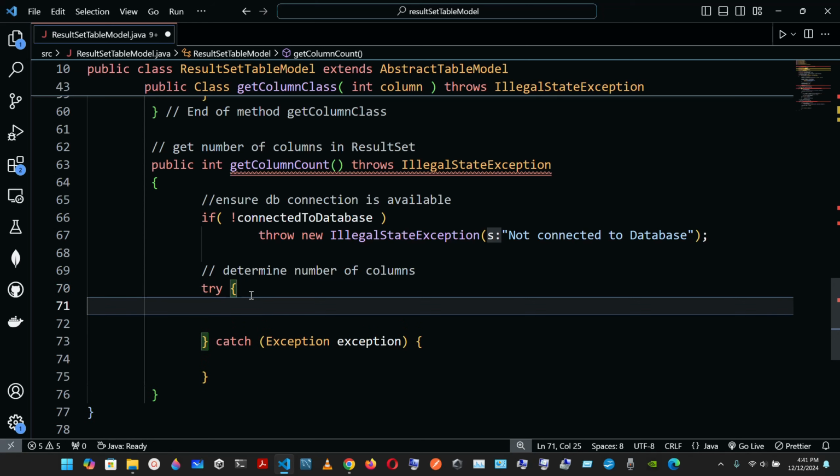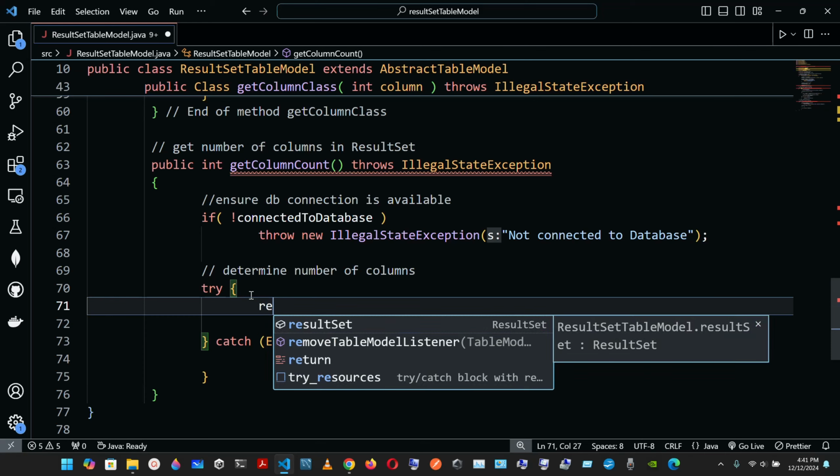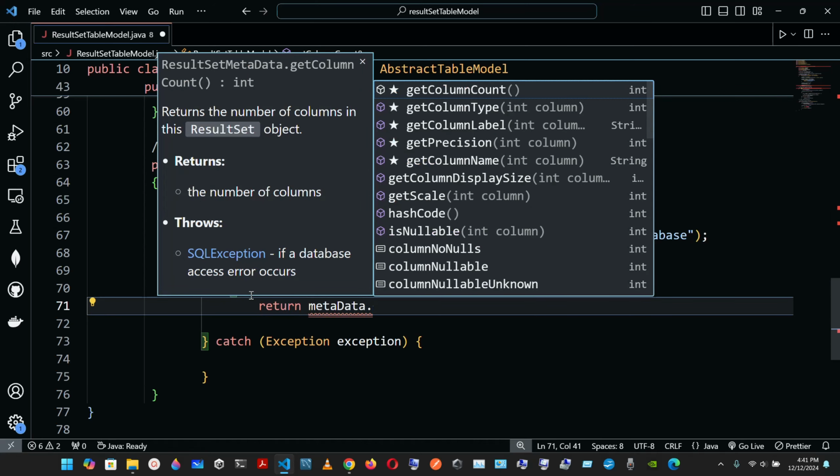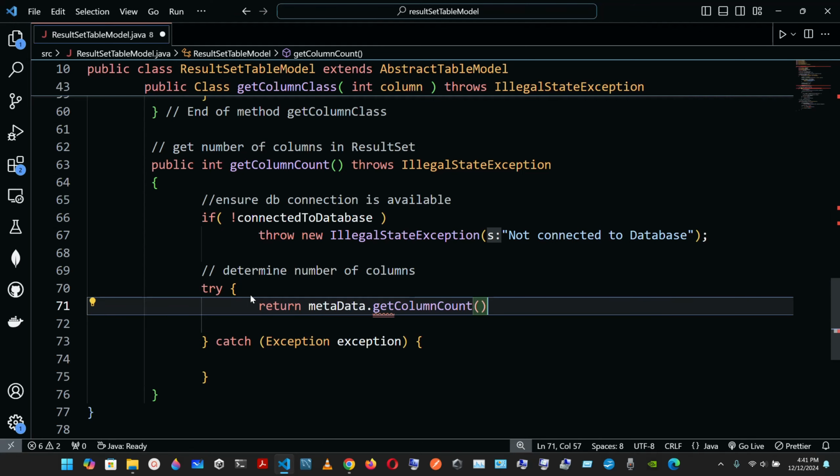Let me try. Here we're going to return the metadata's getColumnCount, return metadata.getColumnCount, semicolon at the end. This is the end of the try.